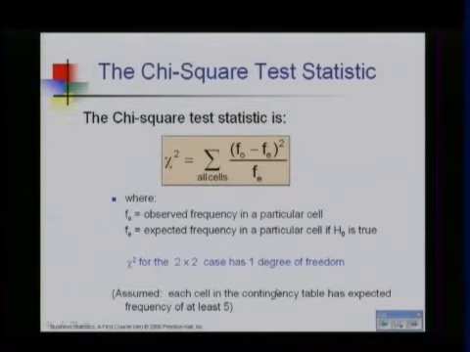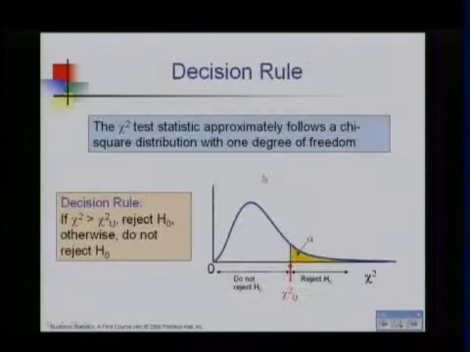Each cell in the table has to have expected frequencies of at least 5. Okay? We'll show you how to find out whether that's true or not. That's just a rule for chi-square. If we have expected frequencies which are real small, it's going to give me a real big value for chi-square, which might cause me to reject the null when I shouldn't be rejecting the null. So expected values have to be at least 5. Observed values can be anything.